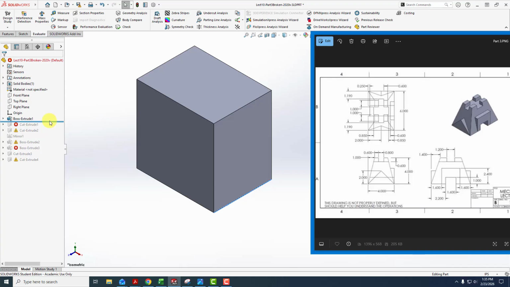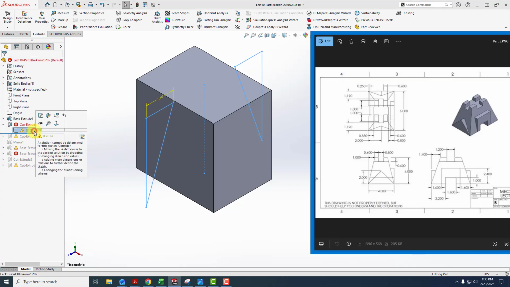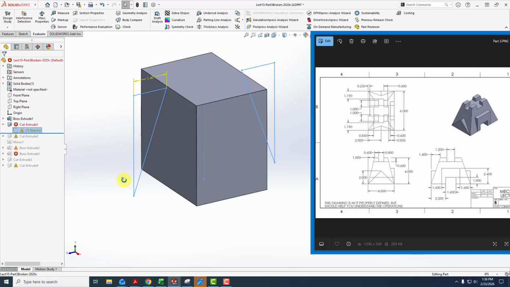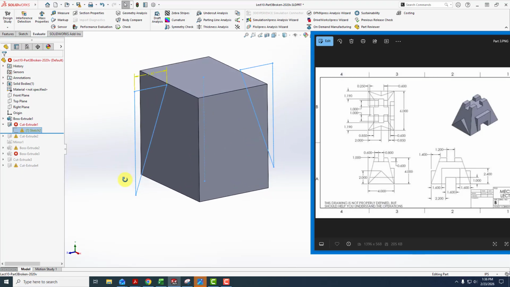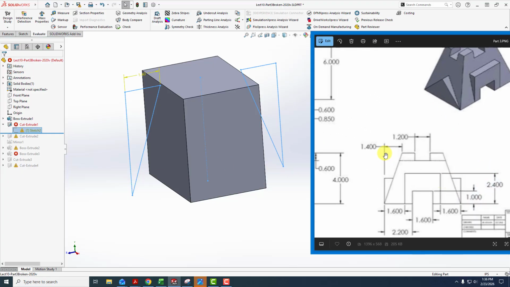So let me take the rollback bar down, and I do this, and I find out that nothing happens. So there's nothing, this cut extrude isn't doing anything. So if I go through here and select this, look at the sketch, I can see that there's an issue. You see where the 1.4 is and it's yellow. It's basically telling me that it tried to do something, but there wasn't anything there to cut, which kind of makes sense. If I go back and look at the diagram, you see here's the 1.4 and there's a 1.4 on this side. So maybe that's the issue.